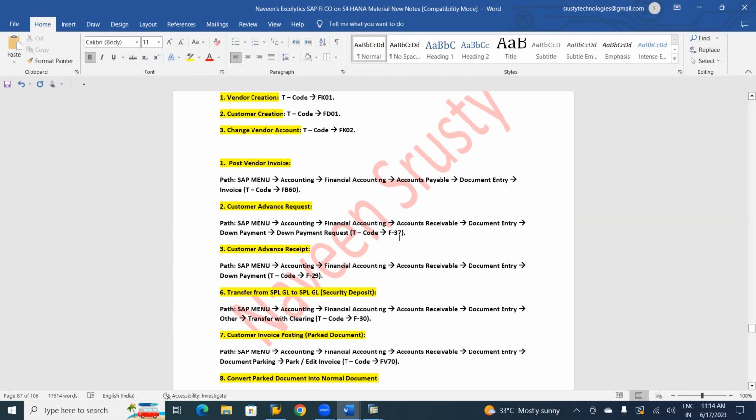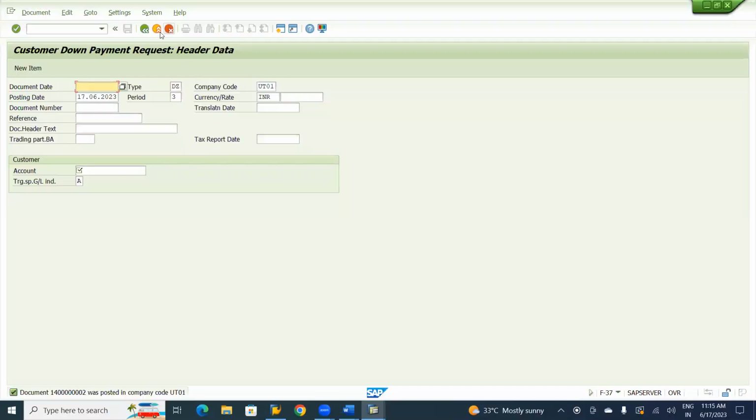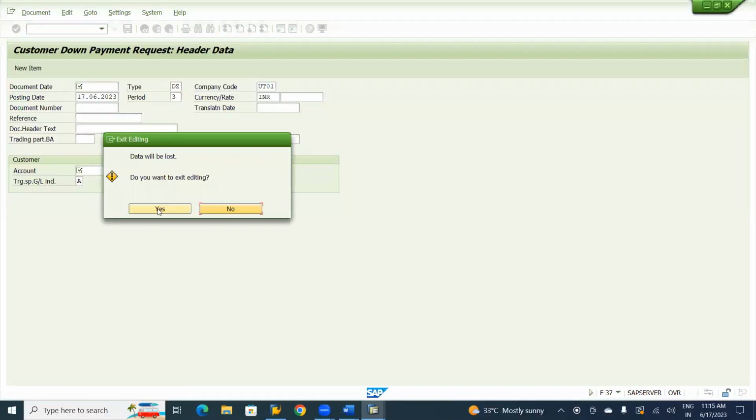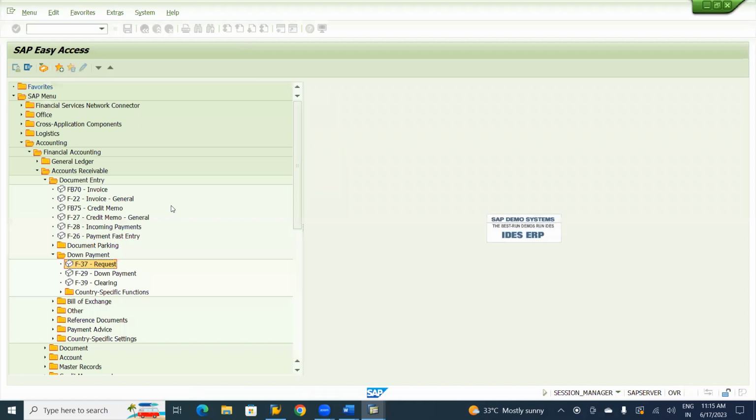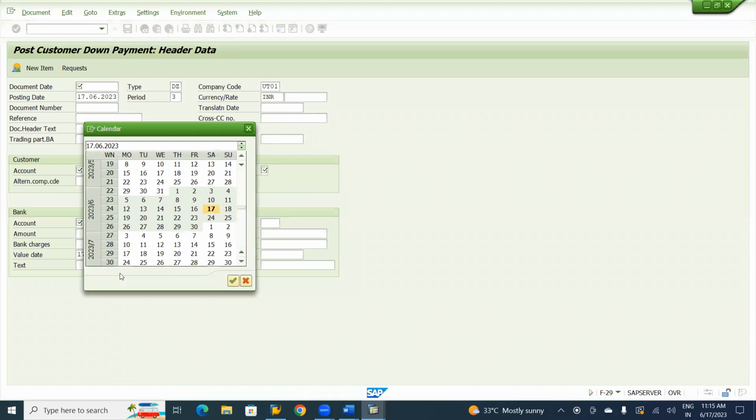So here you can see down payment request F-37, and here it is down payment, only down payment. It is nothing but transaction code F-29. So here I'll go, down payment. Double click on F-29 down payment. F4, F2.